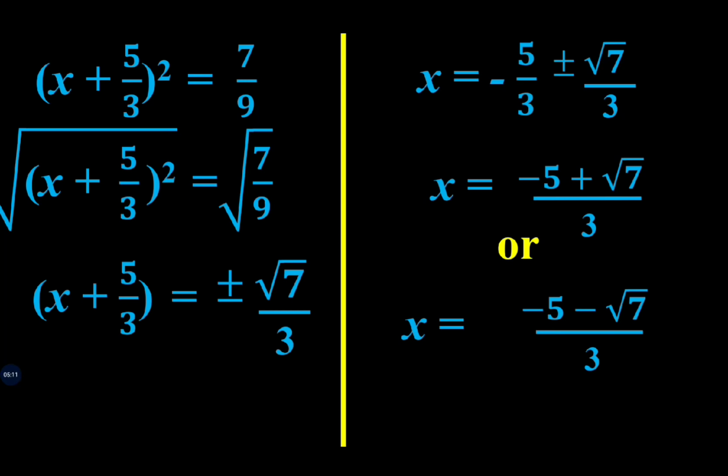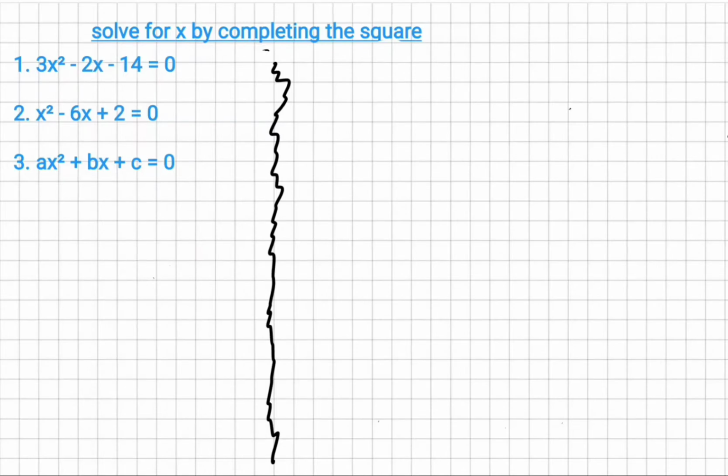Now it's time to perform some practice questions. Don't disappear yet. My 5 minutes is up, but it's time for you guys to practice, to develop the skill. Practice makes perfect. At this stage, we've got 3 questions to do. We need to solve the equations by using the technique of completing the square.